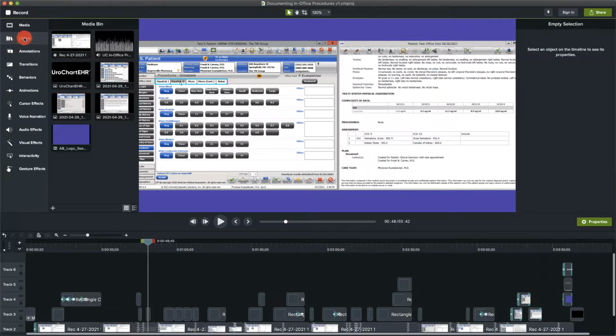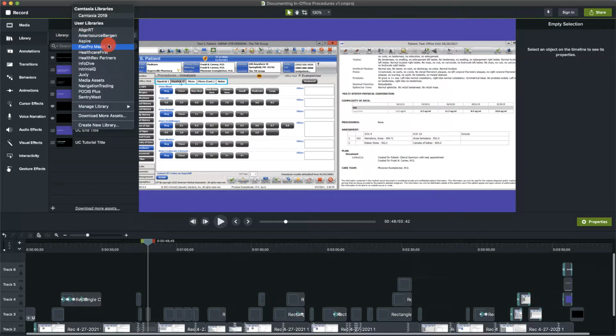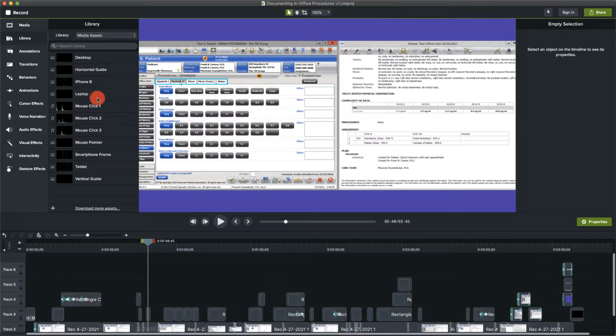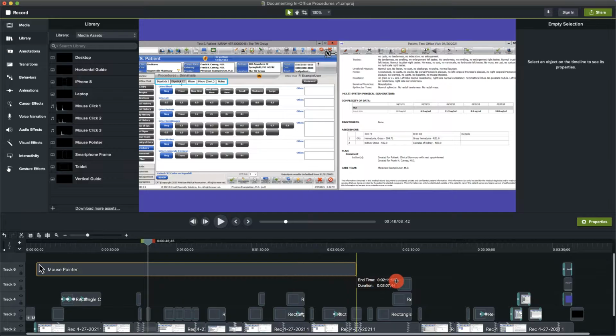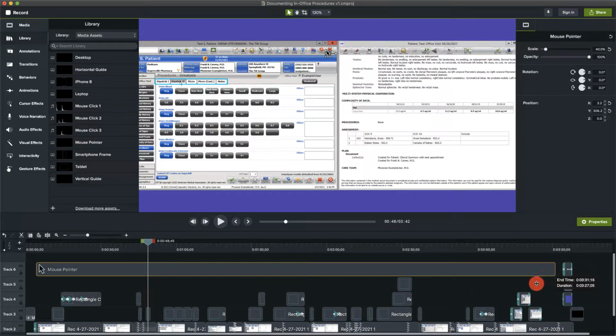So in my library, I've created a library for media assets, and years ago I downloaded a PNG of a mouse pointer. So let me just put it here on the project, and then I'm going to bring it all the way across the timeline for pretty much the duration of the project.